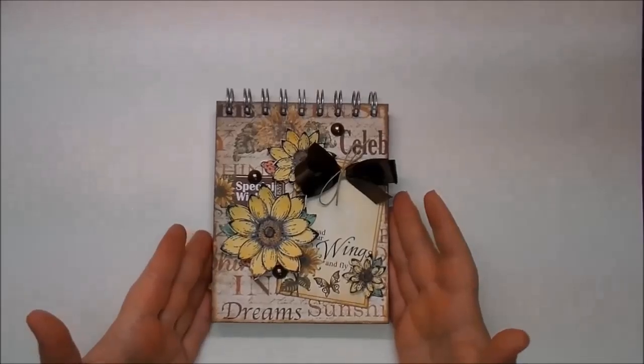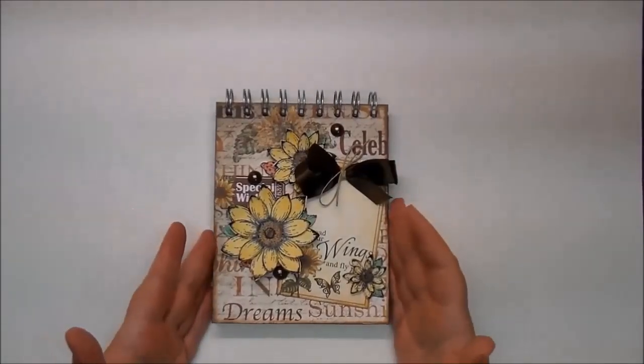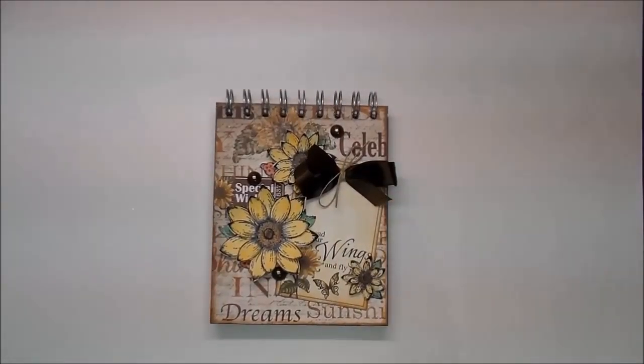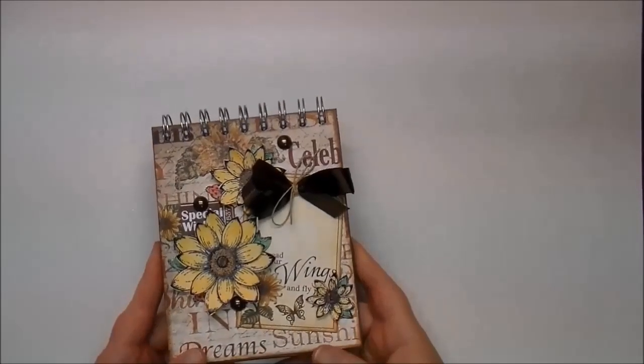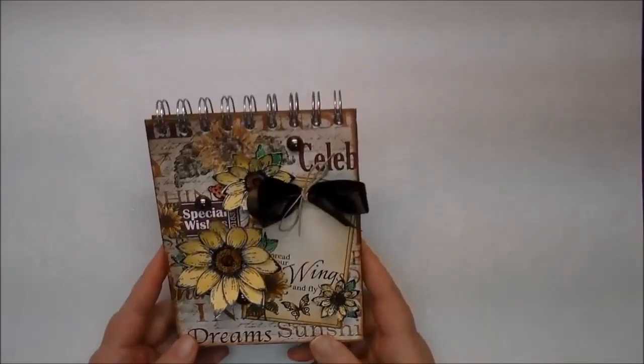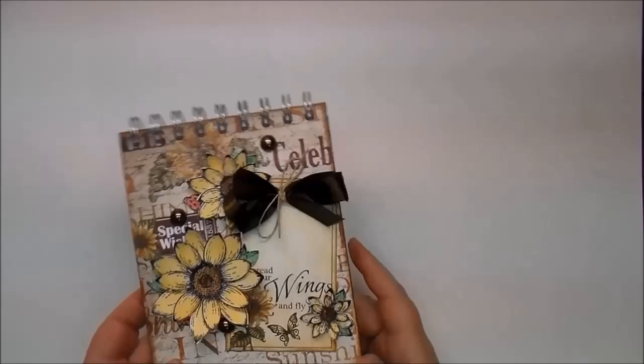Here's a project that I made from some new stamps and die sets that are out by Heartfelt Creations. I'll set this aside and I'll go into more detail of this later. And also, I do have a start to finish on how I made this. I will add that to this video as well if you're interested in seeing that.